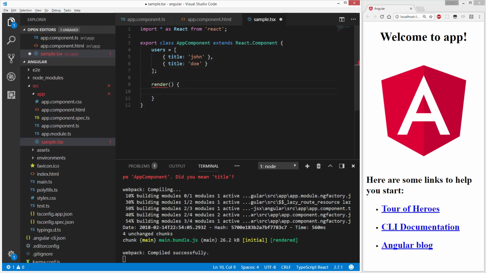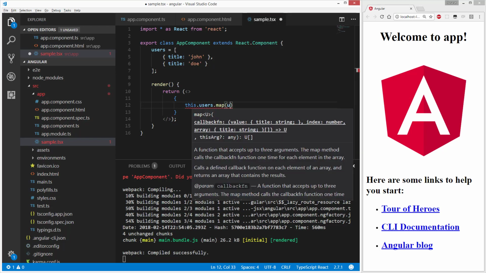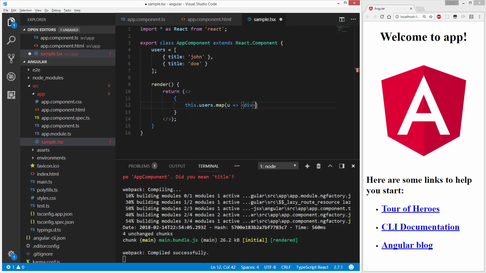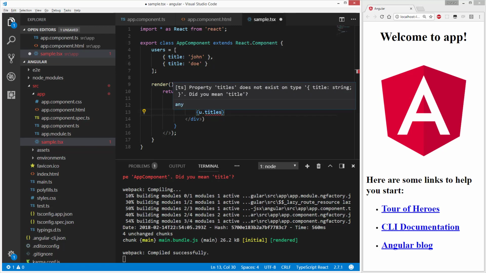In TSX-style application frameworks like React, you iterate over arrays with the standard JavaScript array prototype map method. Type information flows naturally in the method body as it does for all your TypeScript code, and you get the exact same autocomplete as you get for your TS files. And if you inadvertently access an invalid property, it results in a simple TypeScript error near instantaneously with the same level of helpfulness that you have come to expect.